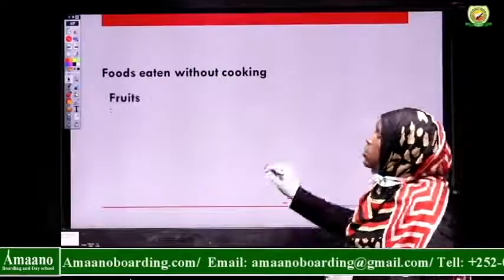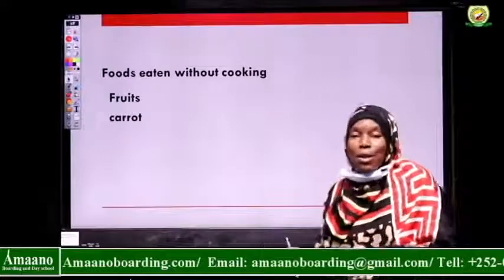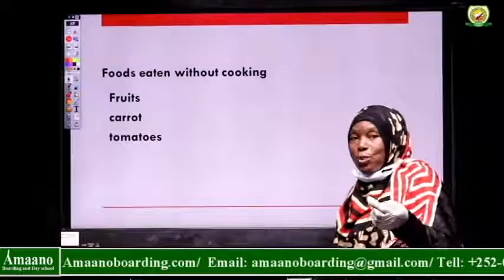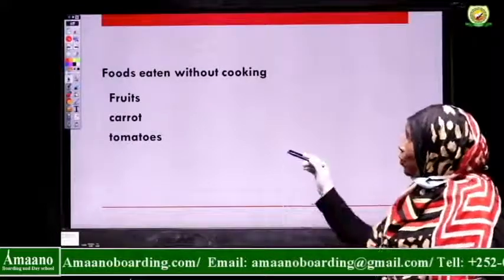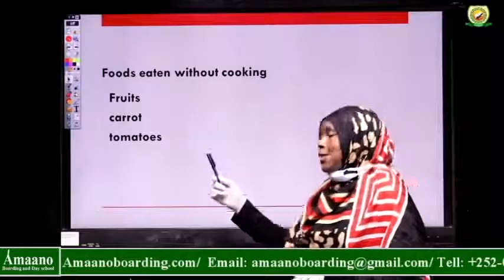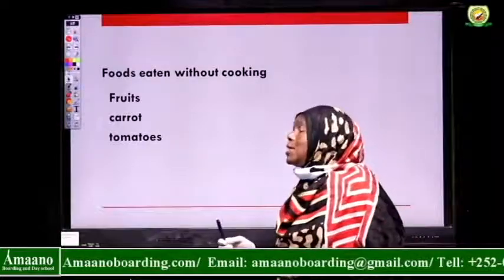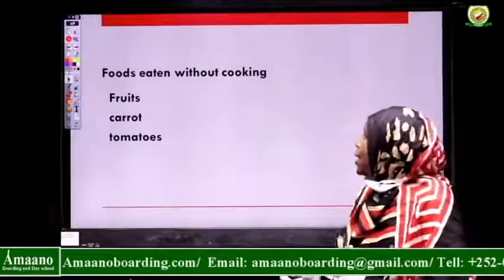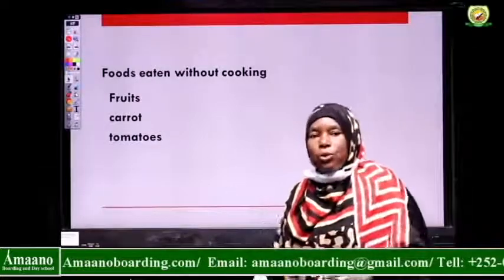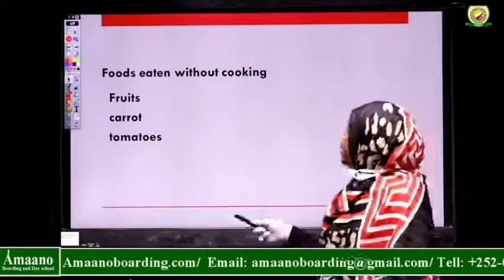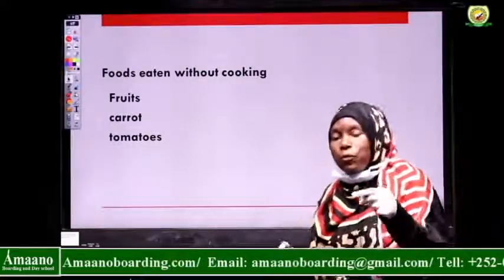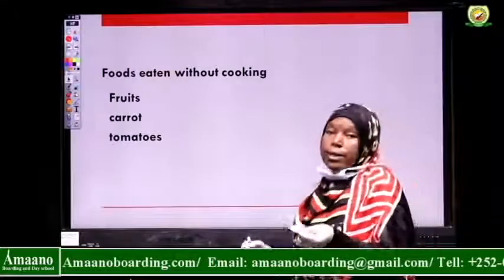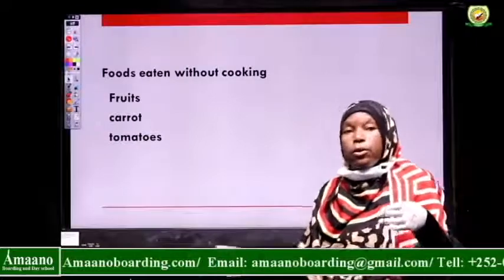Let us look at other foods that we can eat without cooking. Some of the foods that we can eat without cooking are fruits. Most of the fruits, actually we don't need to cook. We only need to wash and clean the fruits very well and then eat them. And of course we also need to eat fruits which are ripe and not rotten. Maybe in the next lesson we are going to look at foods which are rotten and foods which are not rotten.